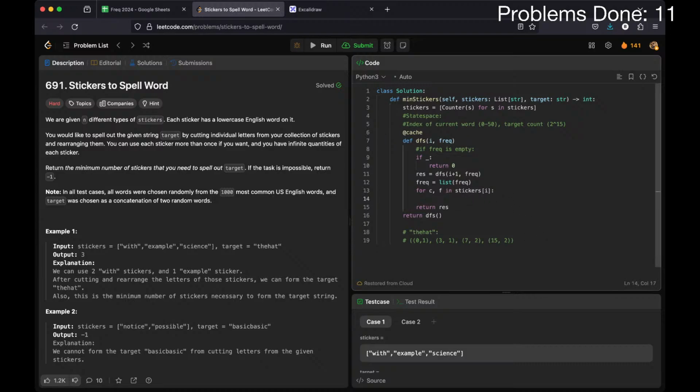But anyway, we'll have the frequency within the sticker, and then that will change this target frequency that we're looking at. I think it might even be worth just having frequency always be a length of 26. And there's a bunch of 0, 1, 1, 0, 2, 0. That feels inefficient, but it also feels like you're only going to increase a factor of up to 15 to a factor of constant 26, which I don't think is really going to be the worst.